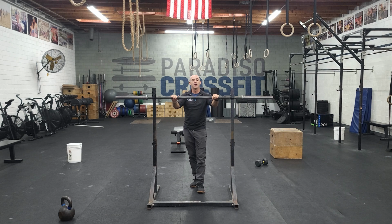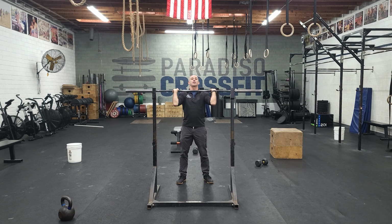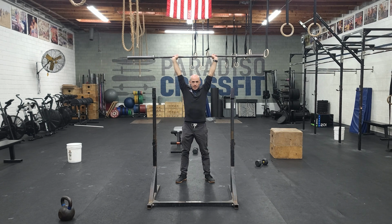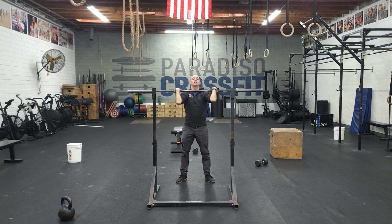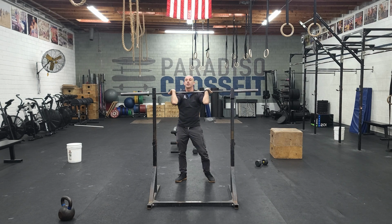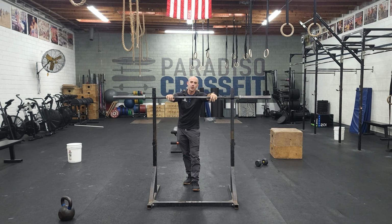Now that it gets heavier, we're going to need to get back under the bar a little bit. So it starts the same, okay? Keep that head and chest up, dip, drive, catch, arms locked out, and stand. We're going to be doing this for 3 reps, okay? Building as we go, every 90 seconds. And then we're going to finish off with a split jerk as it gets heavier.